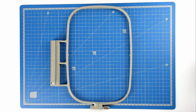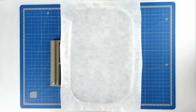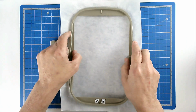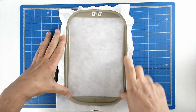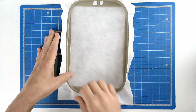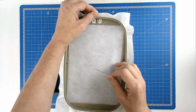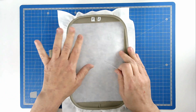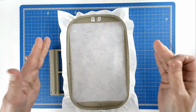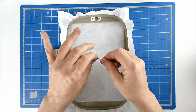We're going to start off by hooping and pinning our layer of cutaway stabiliser. So place your stabiliser over the hoop, insert the frame, and then we're going to pin around the top edge of the hoop to stop the stabiliser being pulled down between the hoop. Now this is very important with this design because there's a lot of fill and that's going to pull on your fabric, so we want to stop that from happening as much as possible.